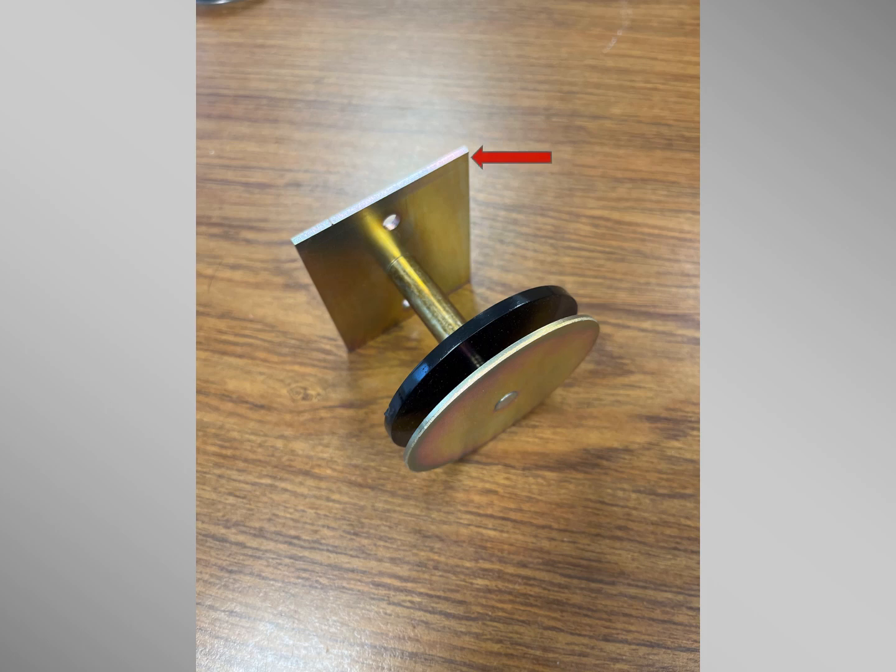Here's a view of just the bracket. It's comprised of a base plate, the standoff, which is the round part and is internally threaded, the insulation retainer, which in this picture is black. We changed it to black because they weren't showing up on job site photos. And the top plate, which screws in and out of the standoff. And you'll notice what looks like a rivet here.